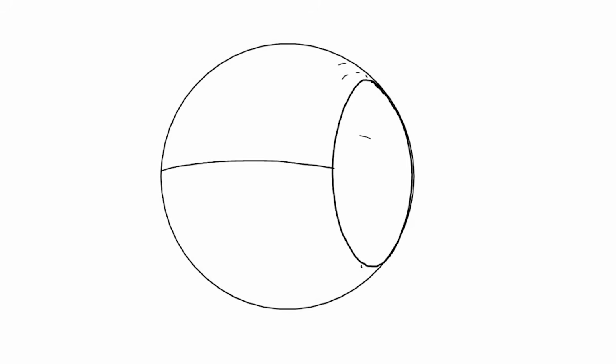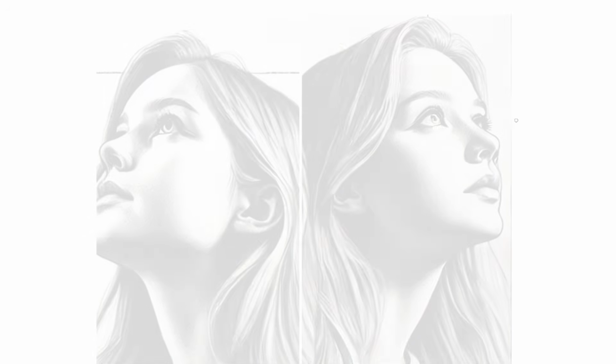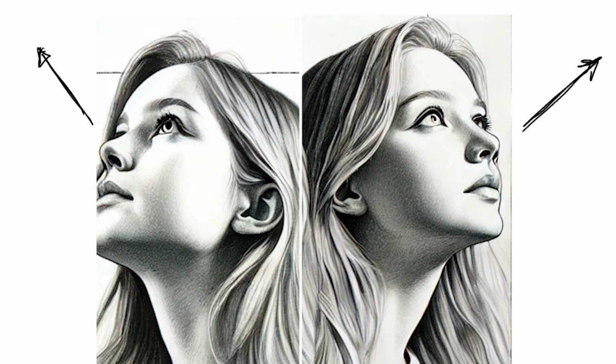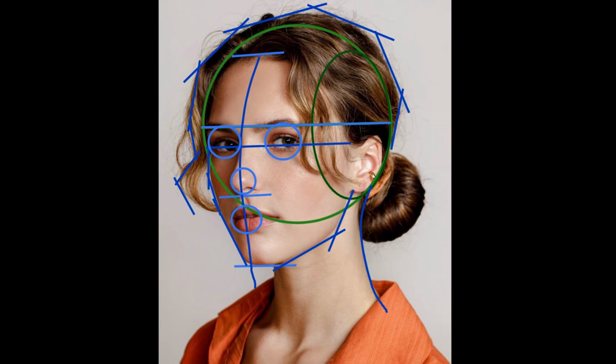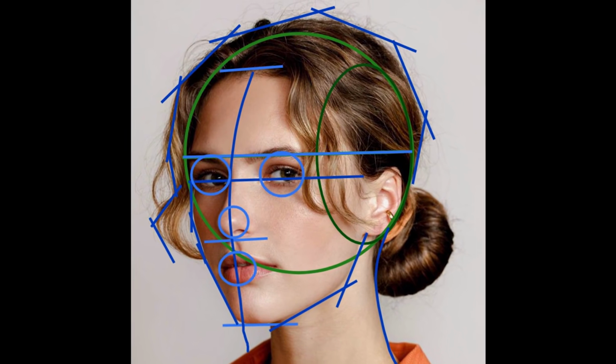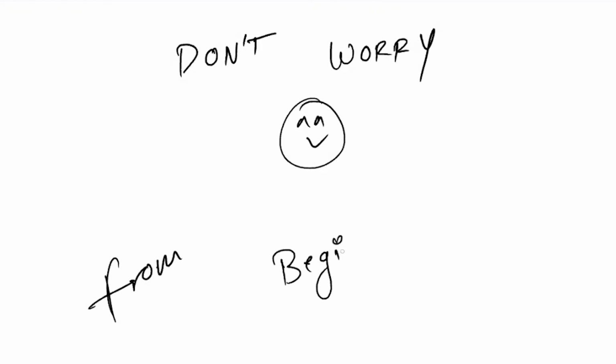Or should the eyebrow line be in the center or somewhere else? Or maybe how inclined this ear line should be? How to draw a person if he is not looking straight? What if he is looking at some weird angle? I know as a beginner, you are going to have a tough time visualizing the Loomis head in any reference or in a person. So don't worry, we will understand these things one by one from a beginner's point of view.